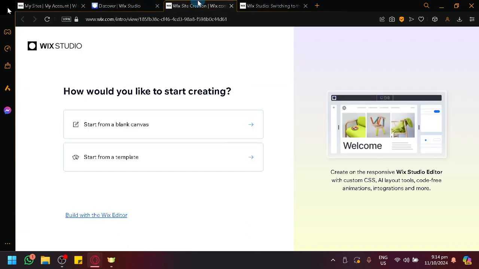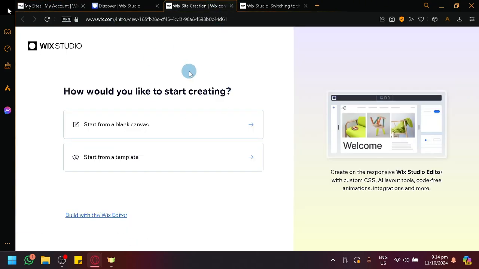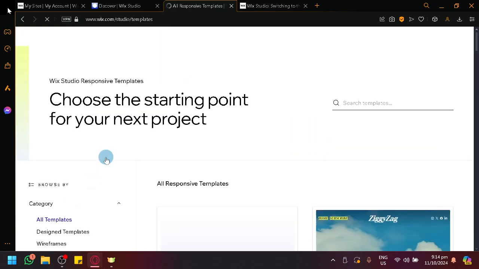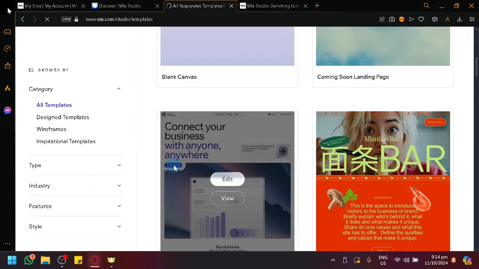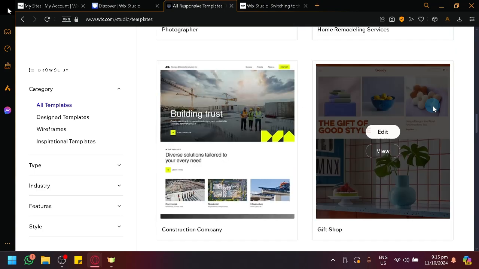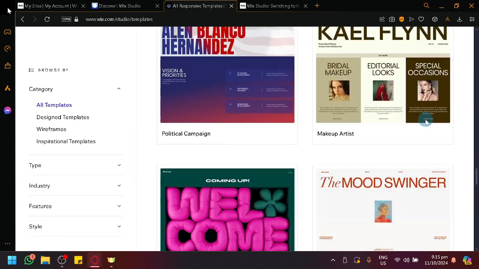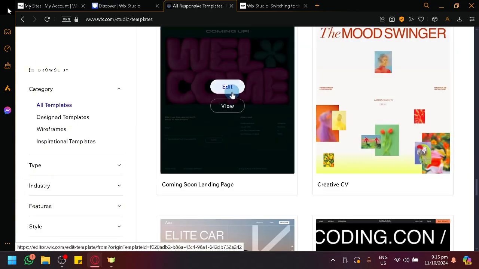So anyway, I'm just going to continue discussing Wix Studio, how it works, like a typical how to use or how to do a website creation. So let's do that for now. So over here, let's go with start from a template. Over here, the same thing that we saw earlier. Let's simply look for different sections over here. As you can see, let's look for a really decent design. So for example, this one over here.